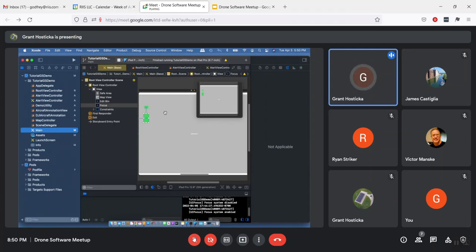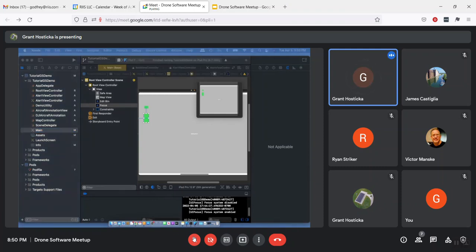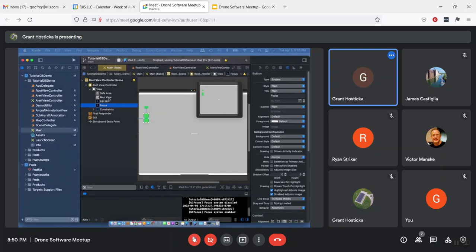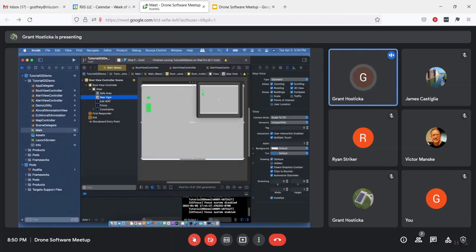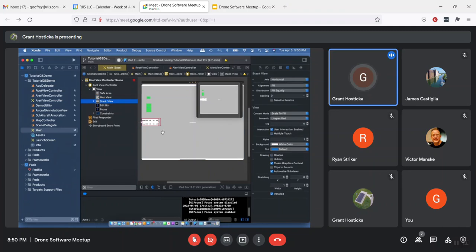For example, how many satellites we're connected to, what is the speed of the aircraft, all good stuff to have here. So we're going to add that directly to our map. Once again, I don't think you guys want to see me build stack views here, so we'll try pasting this in, and I think I just need to make a few adjustments.